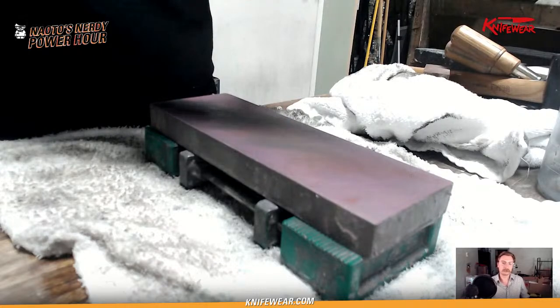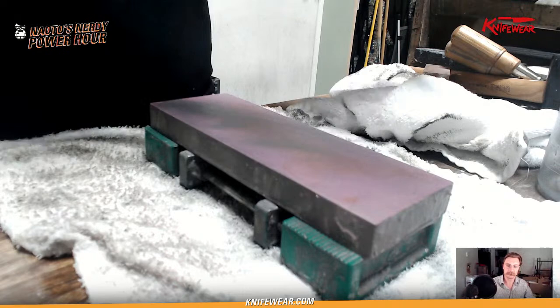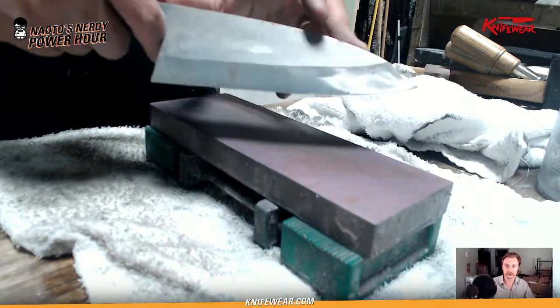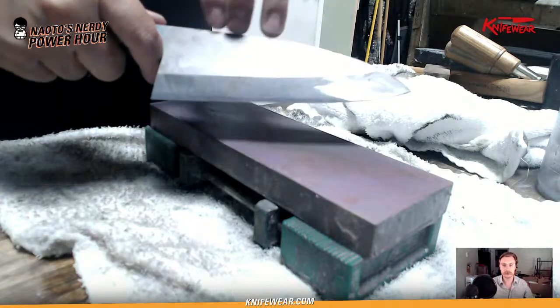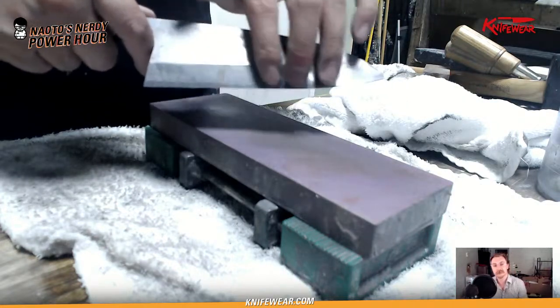I'm actually going to finish it up some at a time. But it's got a little concavity right here. Nice convexity on the bevel.